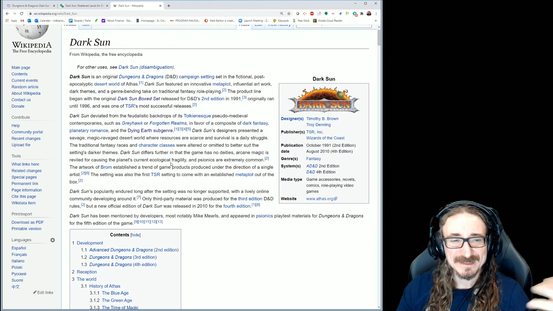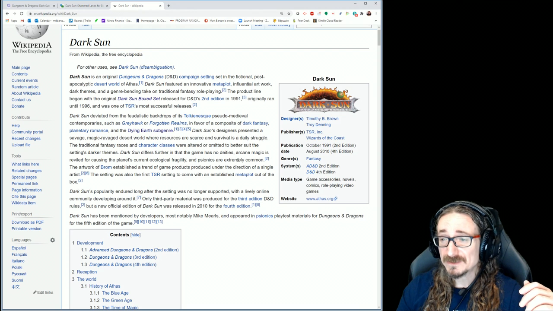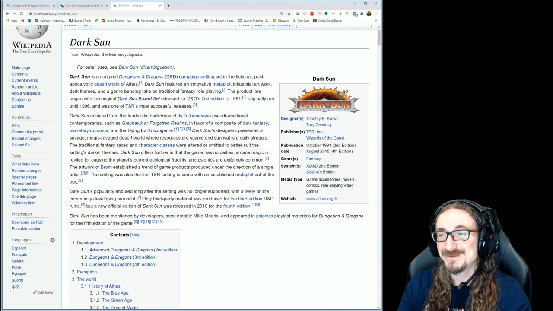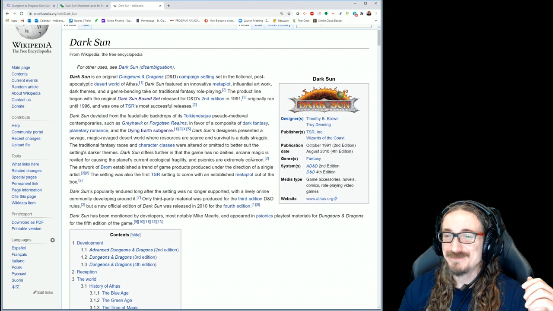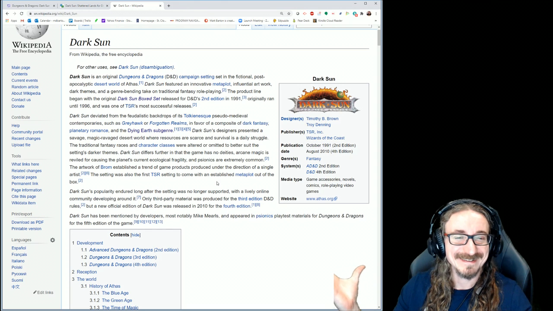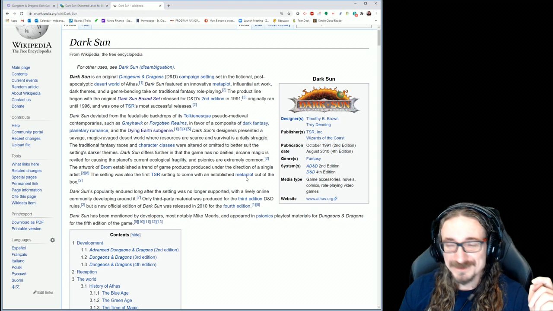Nuclear holocaust, I don't know. With the magic, kind of a wasteland scenario. Psionics, mental powers, mutant stuff I suppose, are extremely common. So all of our characters are going to have these mental, sort of telepathic, is that what you call that? Mental power, I don't know how else to put it. Psionics. I guess that's why there's a word. Psychic. There we go. Psychic powers.